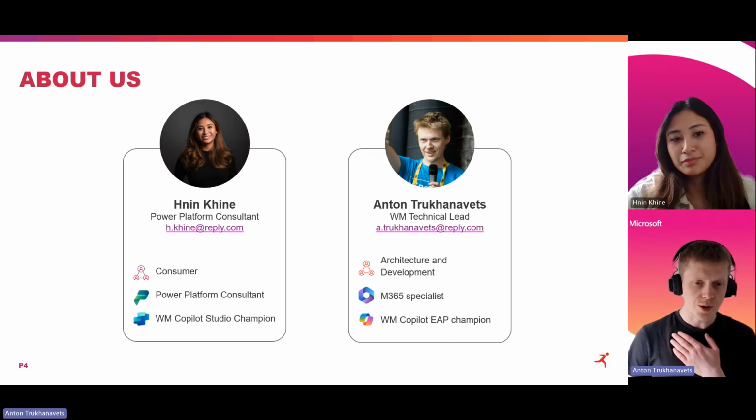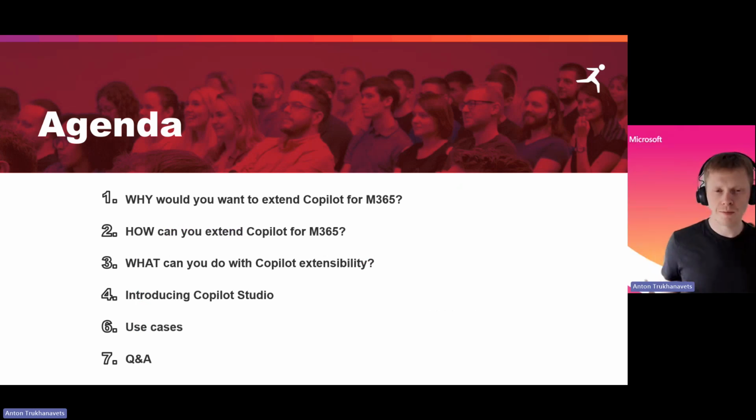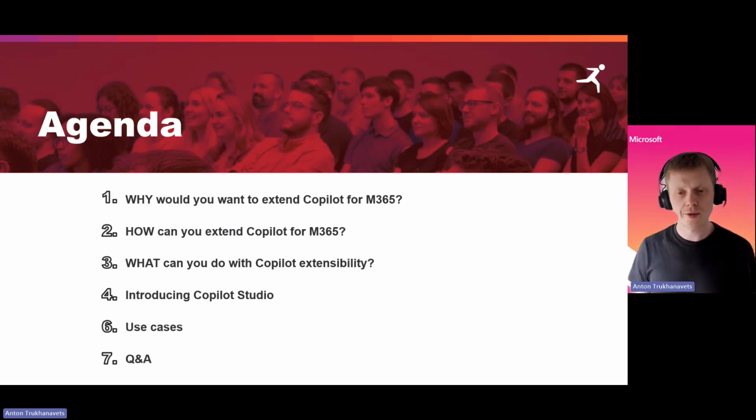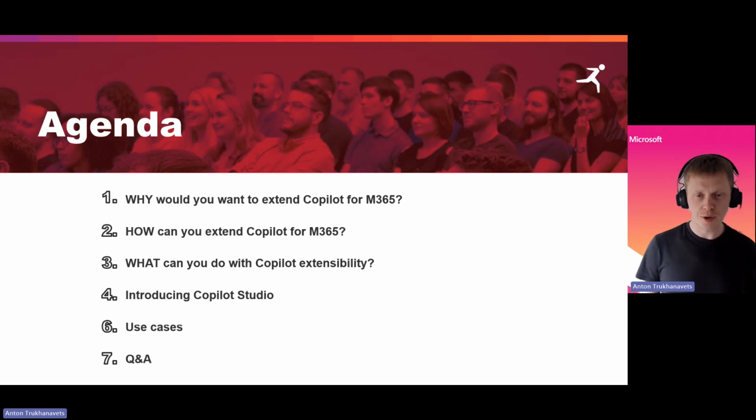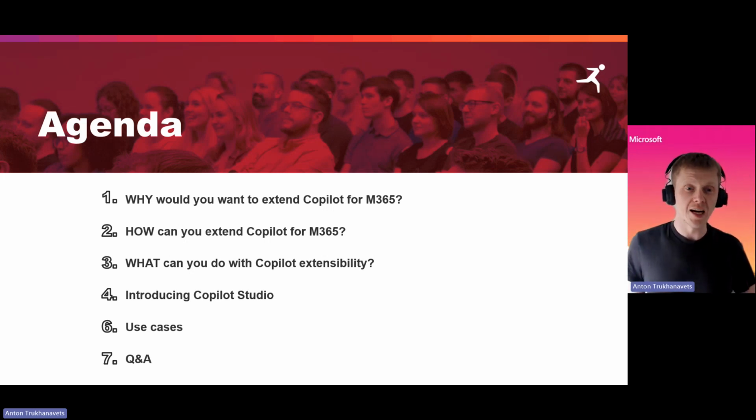Amazing. Thanks, Nin. Okay, so what we're going to cover today, this is not reflecting the structure of the slides, but rather the questions that we would like to get answered today. First of all, why would you want to extend Copilot for M365 at all? Then we will spend a little bit of time on how you can extend it, not diving into a lot of details because there is quite a lot of content on YouTube by Microsoft, like developer blogs, developer examples, samples. So quite a lot of information out there. If you need a reference, just drop us a note. We'll reach out to you later.